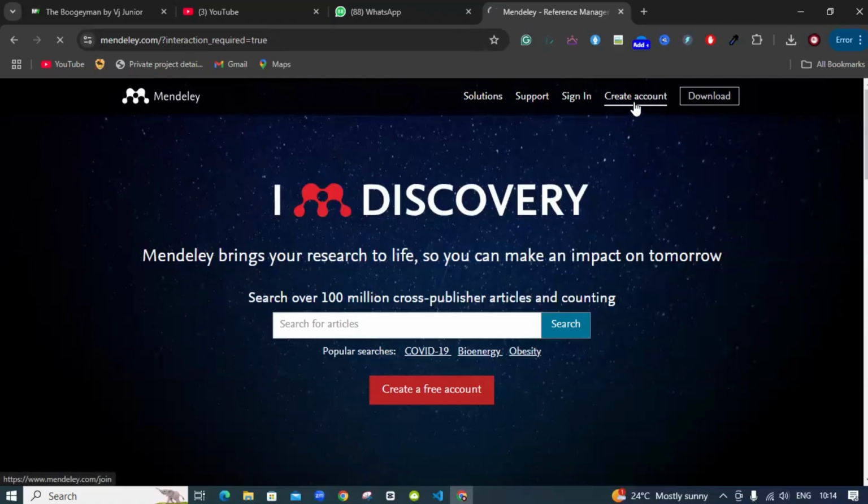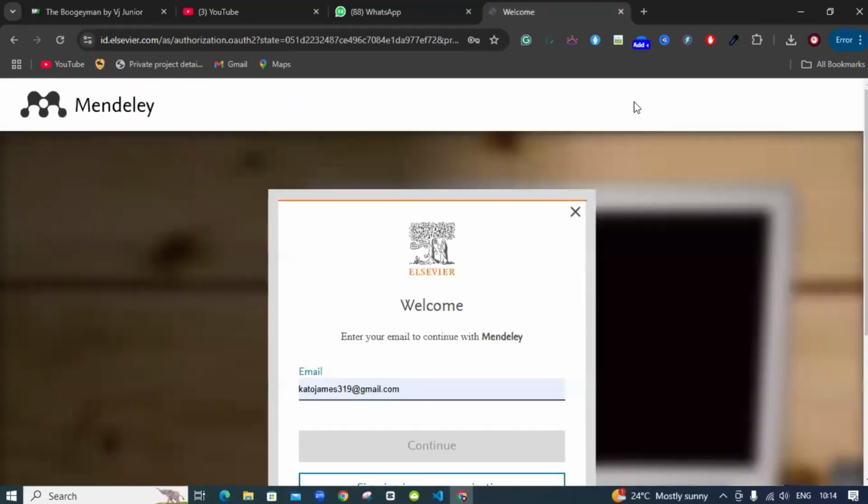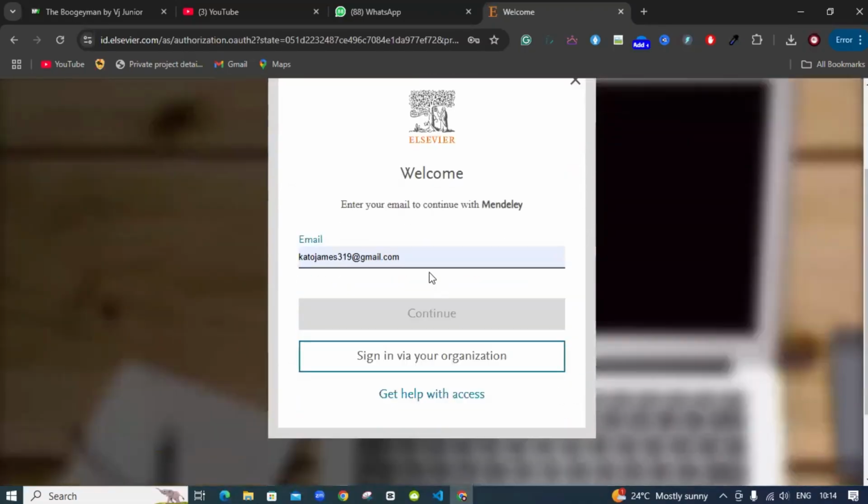We shall click here. If at all you don't have an account, you will click there, then you enter your email, then you have to click continue. But okay, steps are pretty much easy. You just follow the normal trend, then you have your account created.